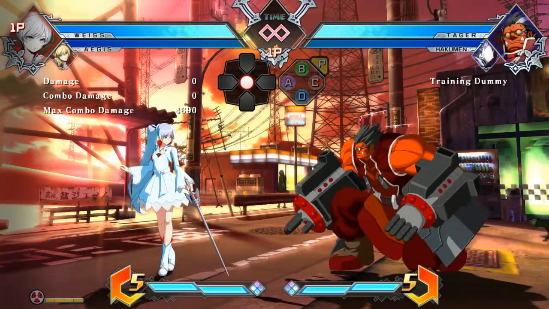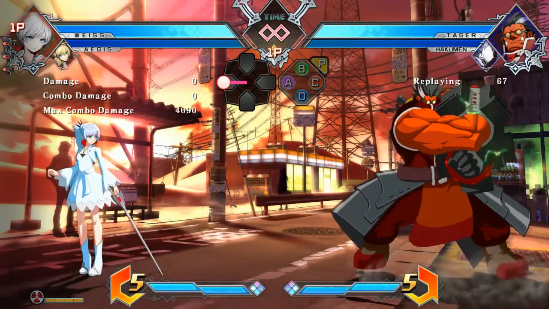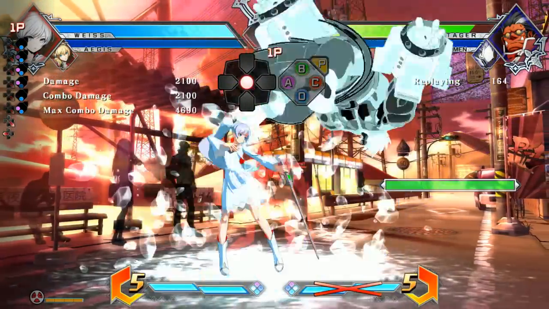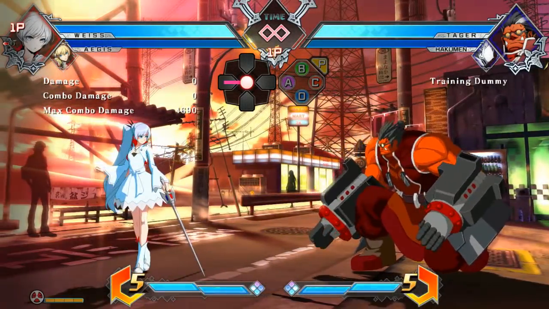Some characters, I'm not sure about why, some characters can DP him before the second hit. Weiss is one of them. So you can actually DP before the second hit.